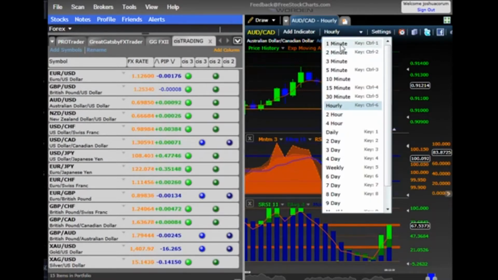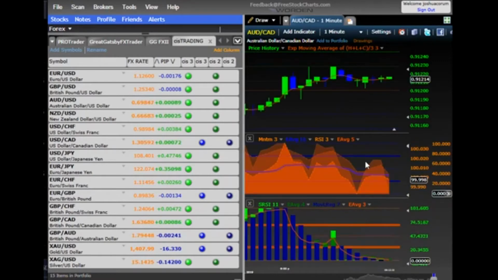Take a look at what we look like. We'll just look at a 1 minute chart very quickly. You can see as our momentum comes off, we have no relative price performance with it, and we're at like 3.42% with buy signals on the 1 minute chart on the Gatsby signal at the bottom. That's our GG series buy sell signal. If it's a green bar, it's a buy. If it's a blue bar, it's a sell. So we're looking to see some move here on this 1 minute chart.